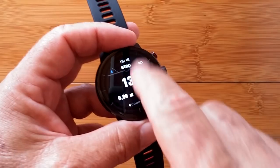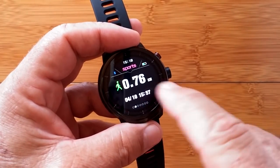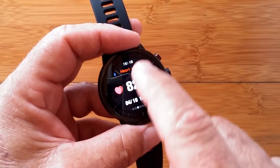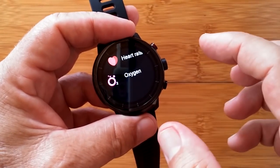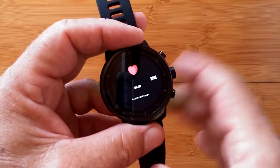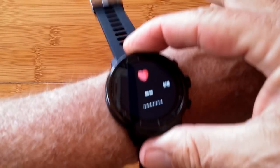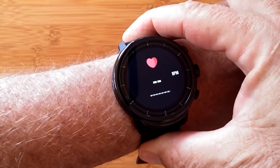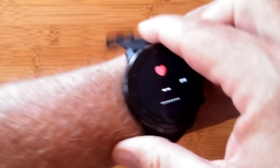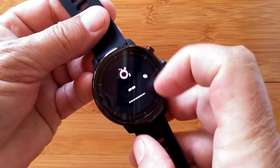Here's today's step count, followed by distance traveled, computed from the step count, followed by heart rate. By touching the screen, you have a choice of doing your heart rate or your blood oxygen. Select heart rate, the diodes get going, and it's going to read your heart rate. You've all seen that. I'm not going to belittle it. When you go blood oxygen, same kind of thing.